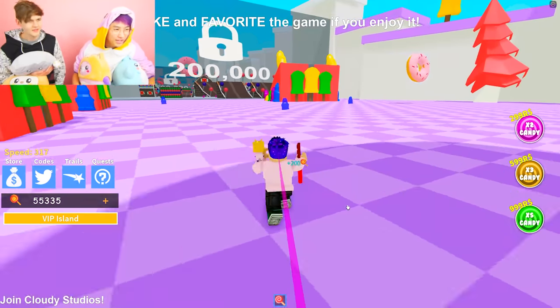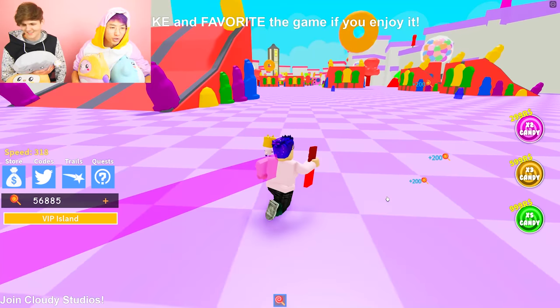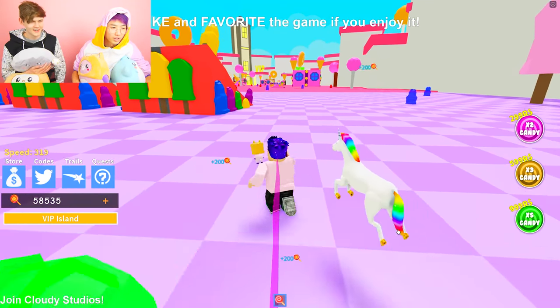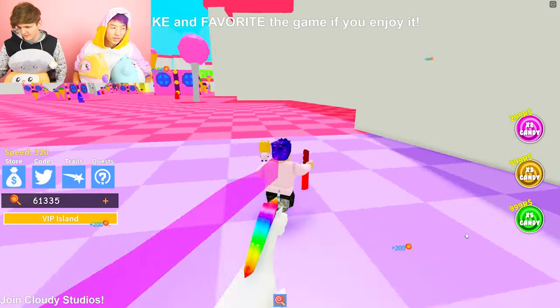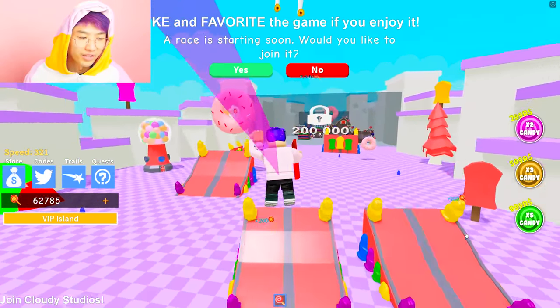I'm taking damage. I'm too fast, bro. I'm too fast for my own good. You're too quick. I guess you can just stand still and click. I didn't know that. Oh, that's helpful. I'm at 60,000. Wow. It's taking a little while to get through here.